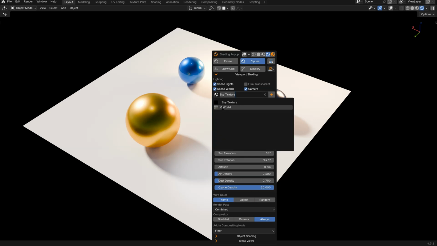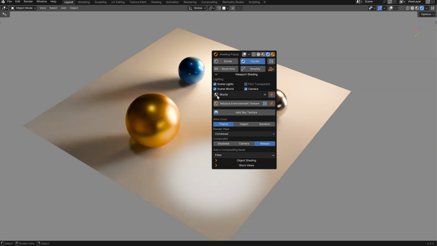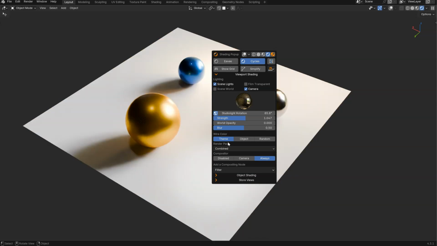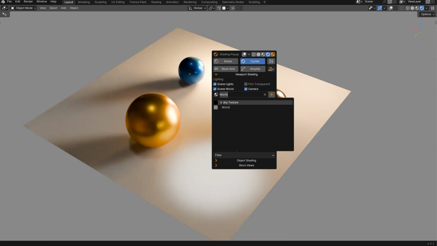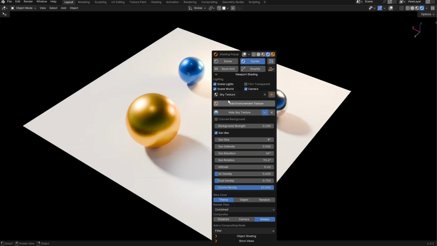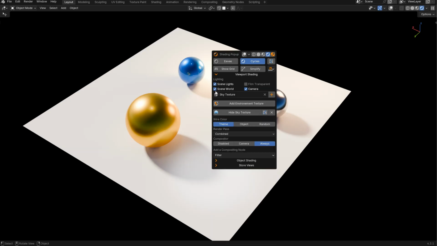And with this one, I can switch to another world. So like that, you can create different worlds and different environment shading. So this is nice. And like I said, I will put the world, even if we have it here, maybe at the bottom or more here. I will show you. It should be logical to be able to switch between different worlds where we want, when we want, okay? So this is the sky texture.